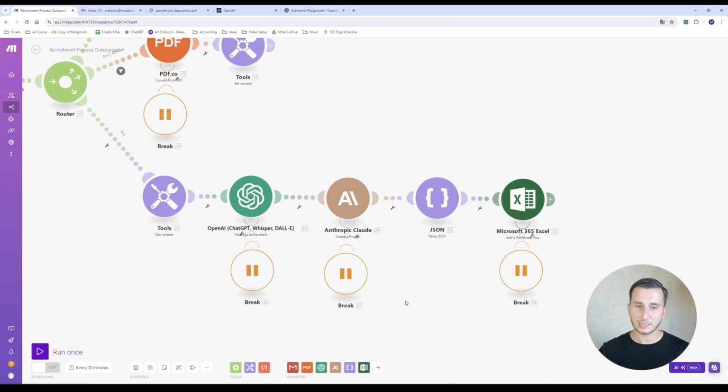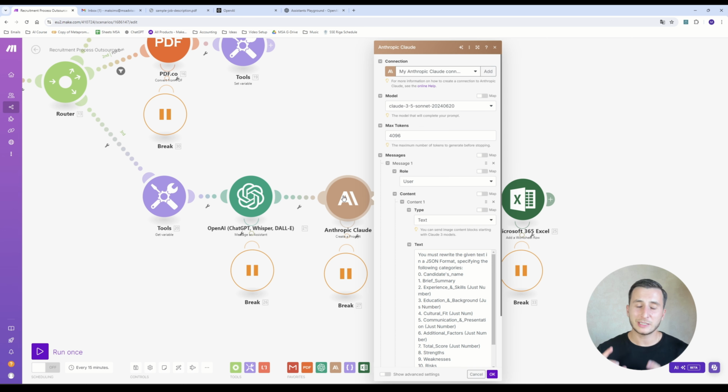So what happens next is we have another model here, Anthropic, that's going to create a JSON output out of the output that we got here from OpenAI. And actually the reason I'm using Claude here is because if I were to use ChatGPT, it's going to create certain tags that I will need to eliminate with a formula, which will require an additional built-in step that I want to avoid.